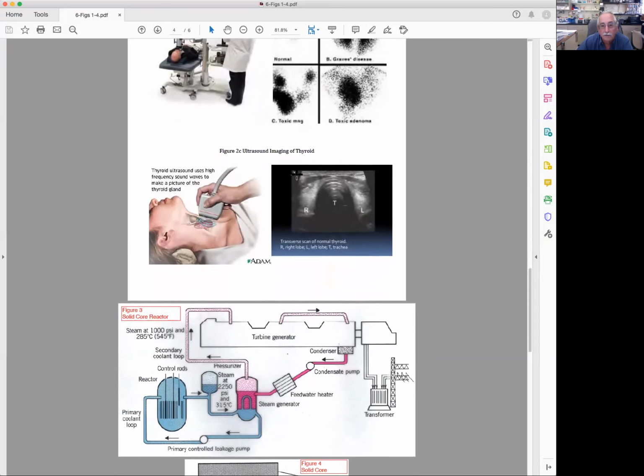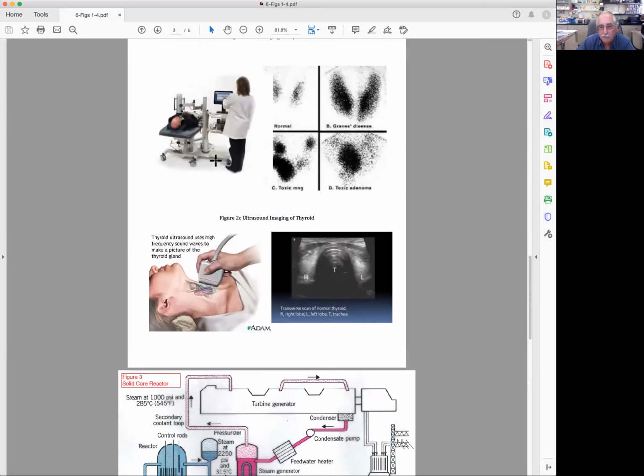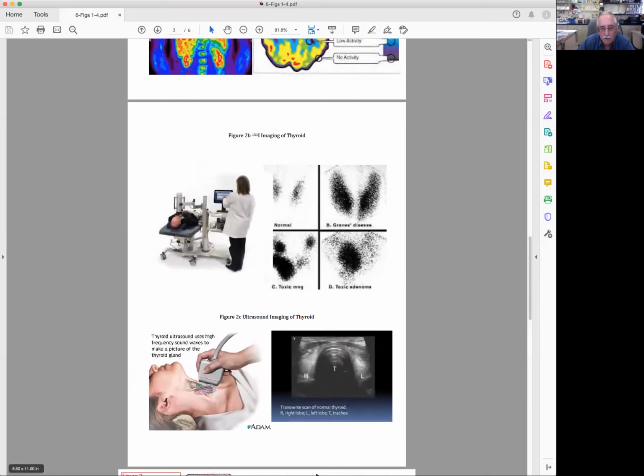And here we're also looking at the thyroid gland, but we're looking at it with ultrasound. What ultrasound does is it sends sound waves through the tissues, and the tissues absorb the energy from the sound waves depending upon their density and a whole bunch of other factors. So here's an image created from this machine. So these do give you different information. This is different information than this, even though it's the thyroid gland. Any questions so far?